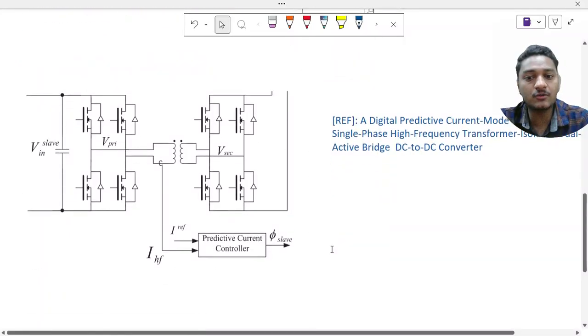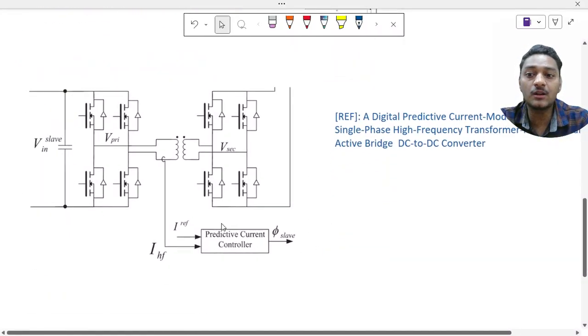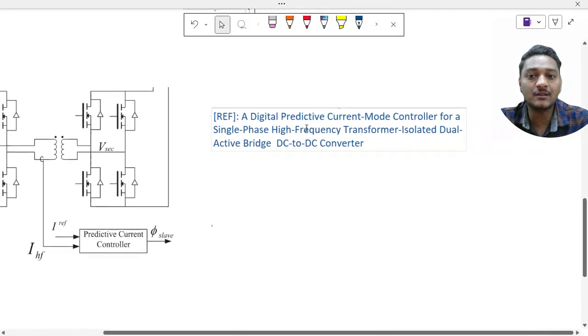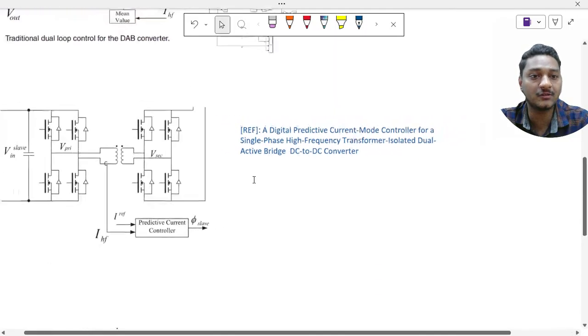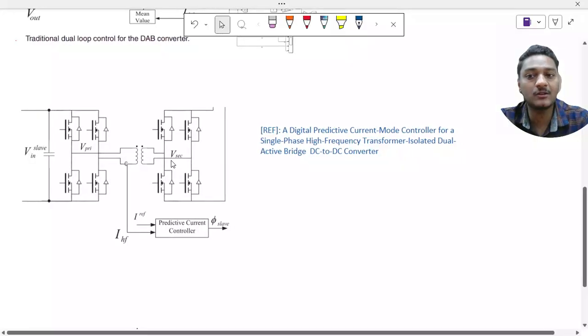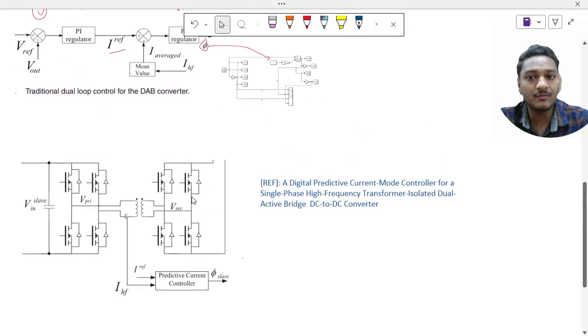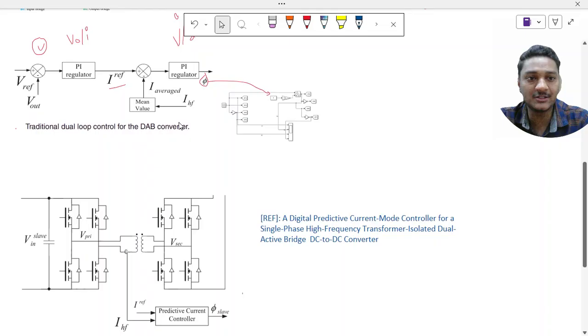If you want to understand how the predictive current controller works just by observing this particular value, there is a very good paper, Digital Predictive Current Mode Control for the Single Phase High Frequency Isolated Transformer Dual Active Bridge DC-DC Converter. You can refer to this paper, and you will understand how they have implemented it in detail. This is another controlling method which we can use, but in this video I am going to explain this one only.